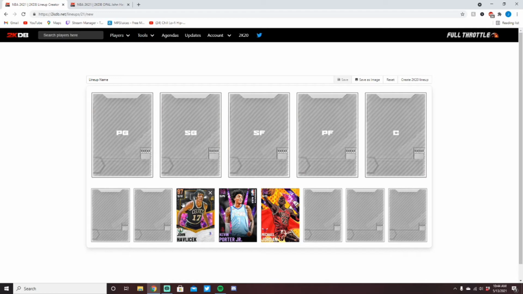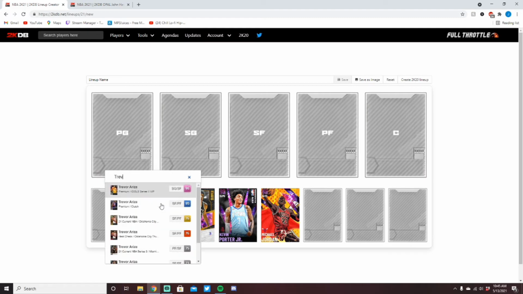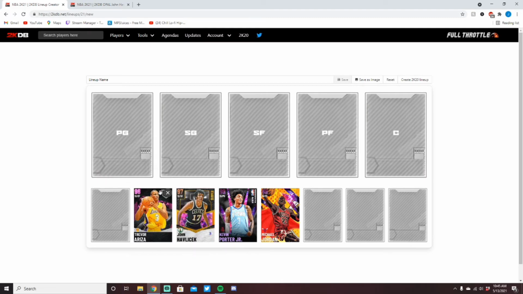When we get a Dark Matter John Havlicek with better, some more juice badges, like it's at 24 Hall of Fames, he gets like 45 Hall of Fames. And he gets Hall of Fame showtime, all that stuff. His release is out very quick. He's going to be one of the best shooting guards in the game again. Super, super good card.